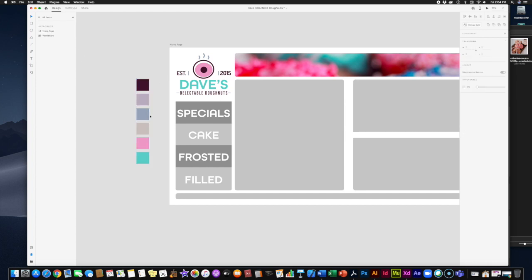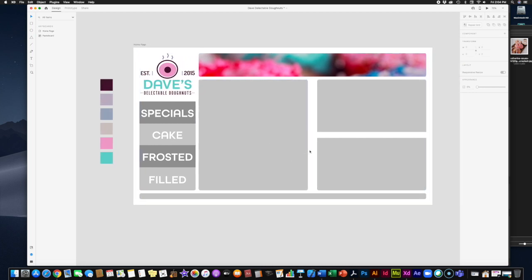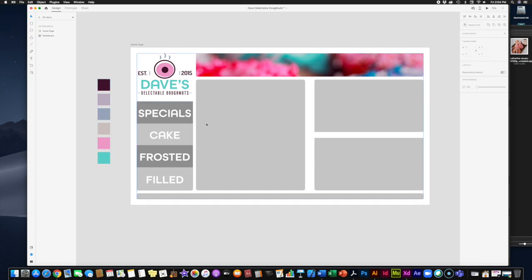Now, why am I dragging my color palette over here? Well, because I want to use the eyedropper tool to be able to just sample my colors from here as I'm going. Now, I could have written down what the RGB formulas were for each of these and then plug that in over here in the main palette, but it's much easier to use the eyedropper tool.